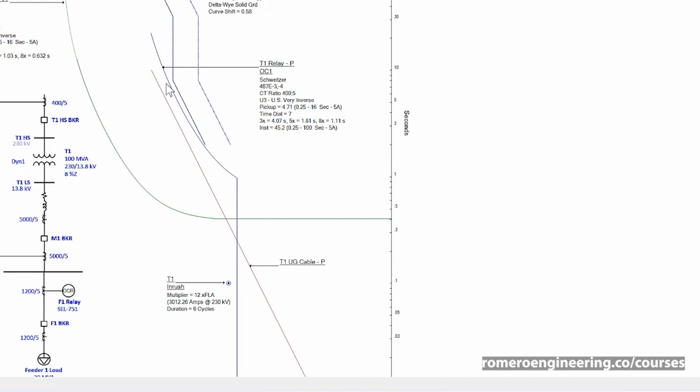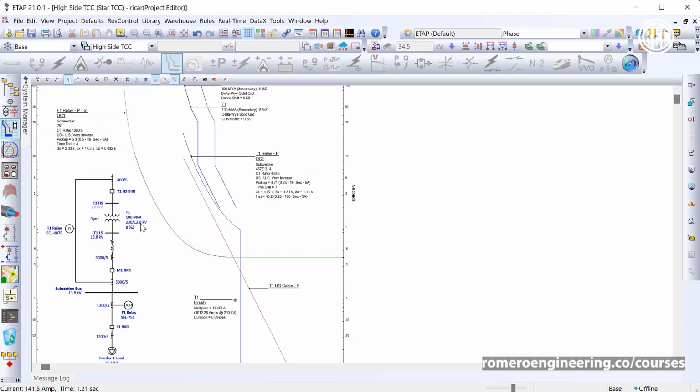Now you see here that this curve, which is the high side 487E overcurrent element, crosses the low side curve over here. It may seem like these two relays would miscoordinate, but they don't, because we've verified that this 50p element will not see through the transformer. In other words, for a fault outside of the transformer, the fault current is going to be somewhere below this current.